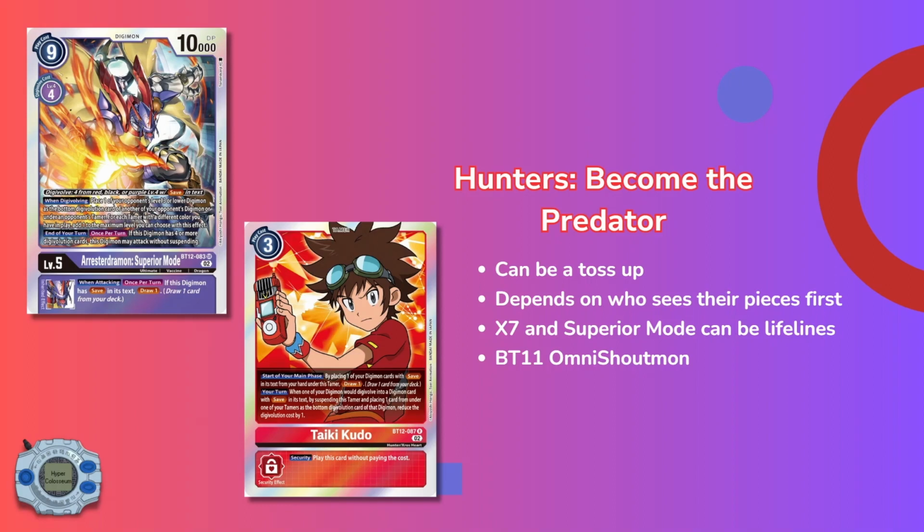Similar to what I said with Shine Greymon, though, you do want to be careful, because if you swing into security and hit a bunch of their Tamers, now you've given them the gas to cook. But I do think you have to read their board state before you make that judgment call. X7 and X7 superior mode can be pretty good lifelines for you as well, if you're able to clear their board or their stack, such as a superior mode or a Quartzmon, for example. You can use X7 to do that.